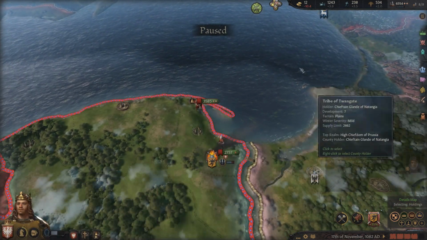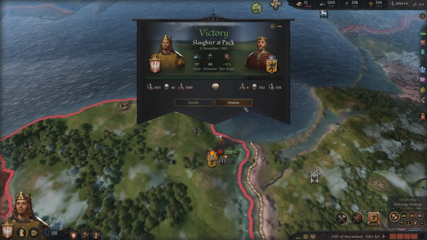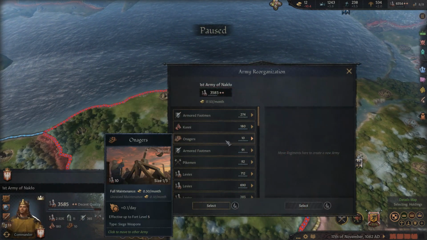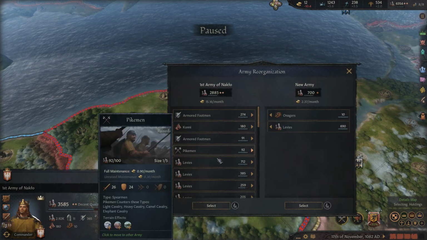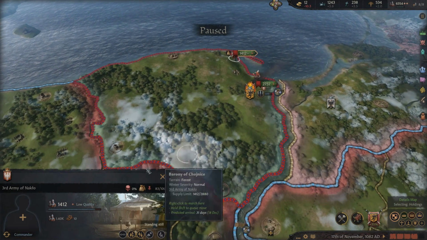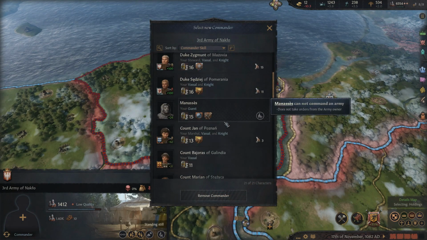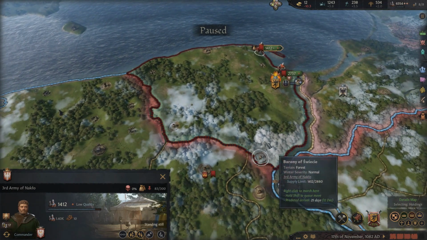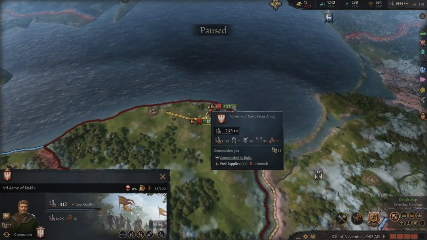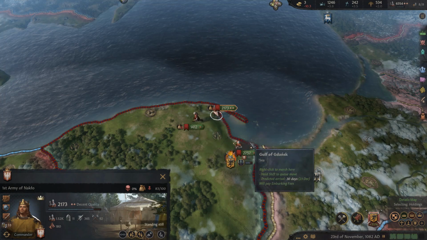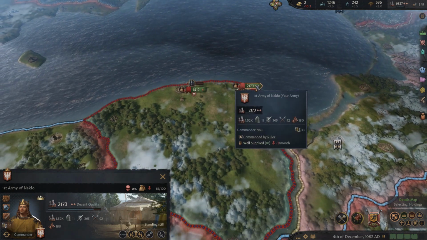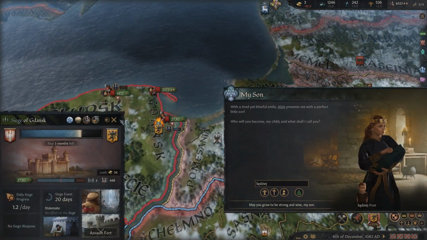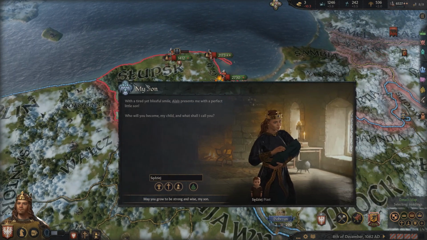Alright, excellent. Alright, so now we can go ahead and actually detach these siege engines, which I should have done already. Gonna put those into an army with some levies here. Give them a commander. Let's see if anybody's good at this. Nope. So let's go ahead and have them go after this one here. And we'll just kind of stick around here in case they raise troops again. We'll just kind of support them or whatever. This siege here is almost done. And then we'll knock out these two, and well, we probably won't even need to do that.